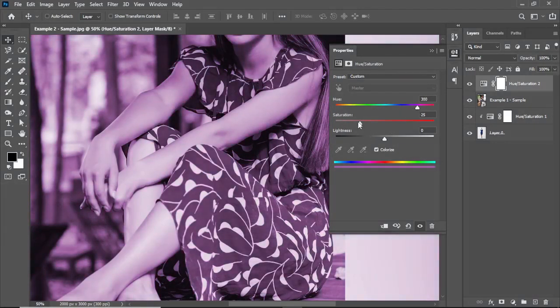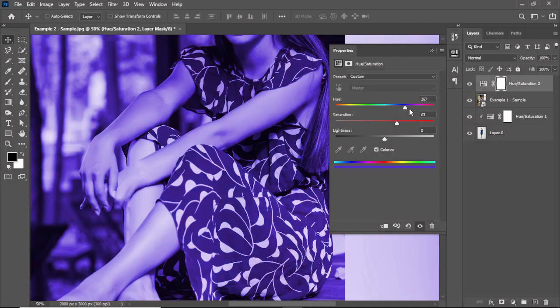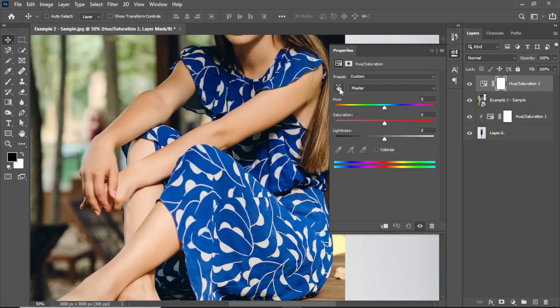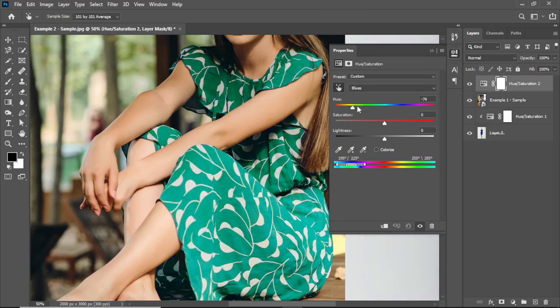So let me increase the intensity. Are you seeing it now? It has converted to just one color. So it's not really making sense. You can see what that does. So let me uncheck it. Okay, so sample the blue, then you start changing the value. Can you see? Okay, you can see. So you can do it as much as you want.